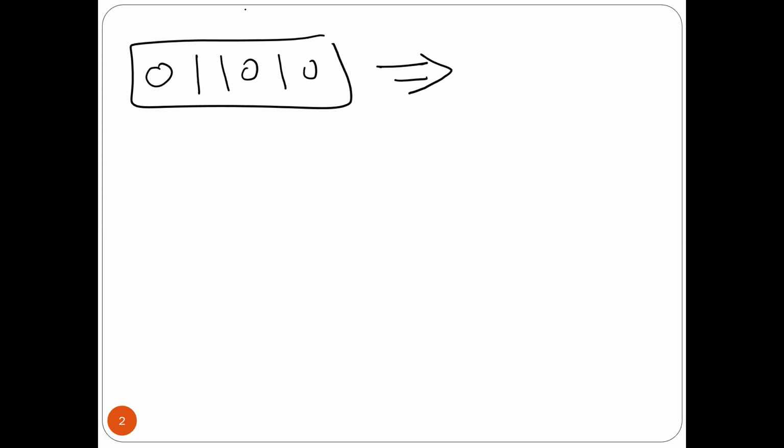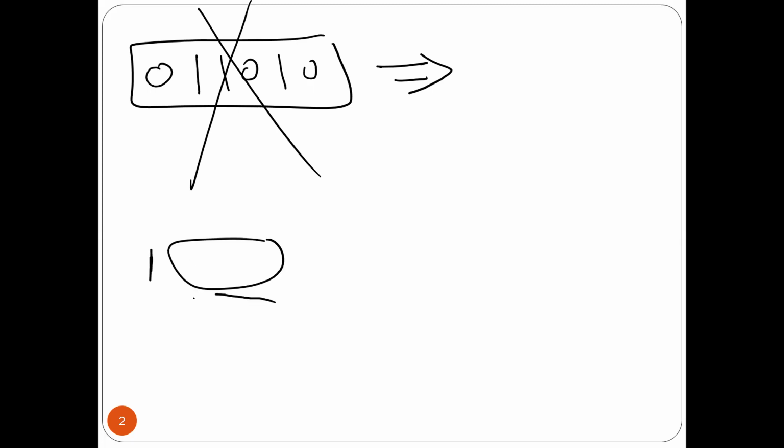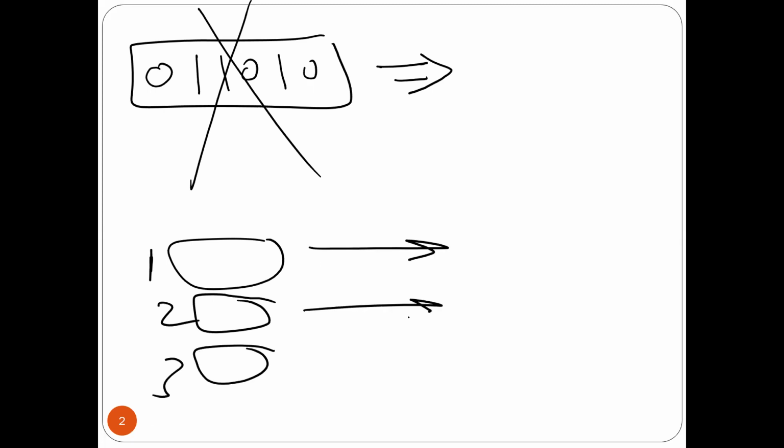Number one, the whole frame may be lost. This is one of the problems. For example, I'm going to send frame number 1, frame number 2, frame number 3. I receive frame number 1, but frame number 2 was lost. You got what I'm saying? So this is a problem, right? You need to know if there is a frame lost or not. This is at the very beginning.